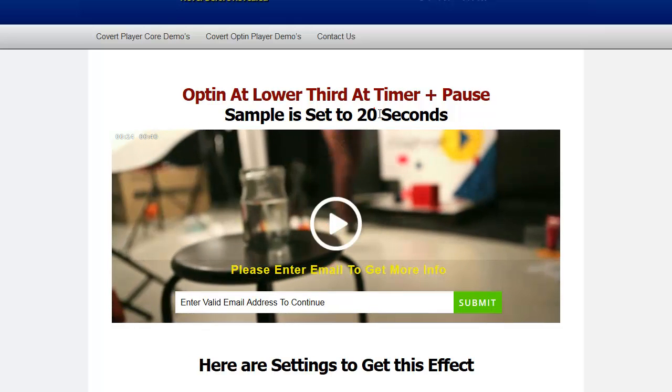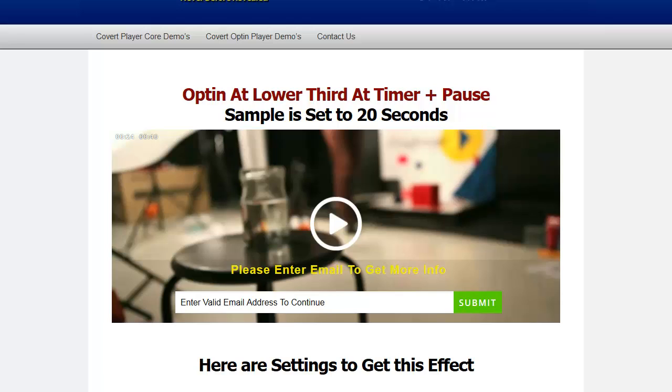Now I set this up to be at the 20-second mark, but I can change that to be at the very start or to come up at the end, or if the person hits pause, or a number of different factors. And this can be a YouTube video. I can put anything that I want on the screen. I can have it at the bottom, at the top, or what have you.